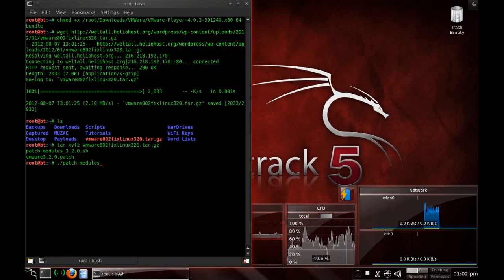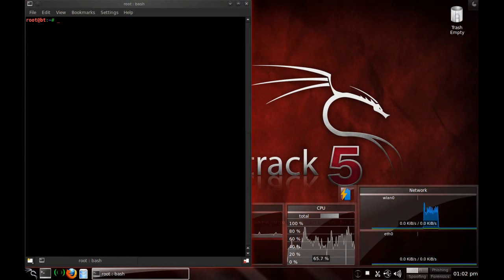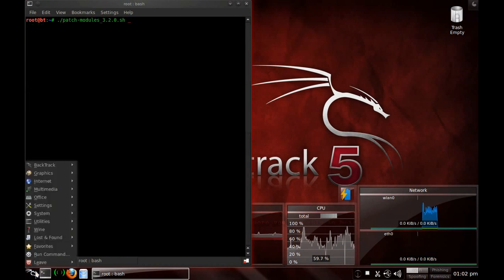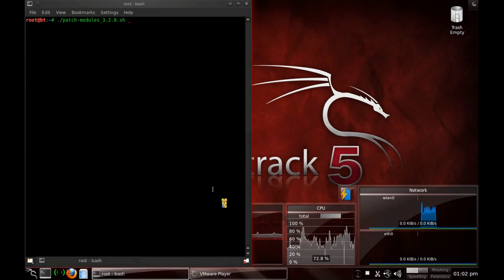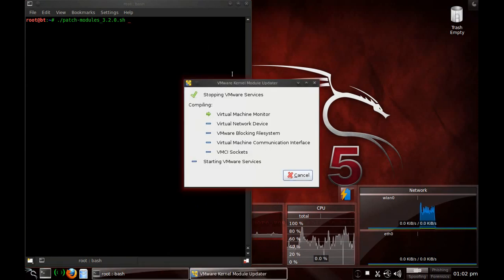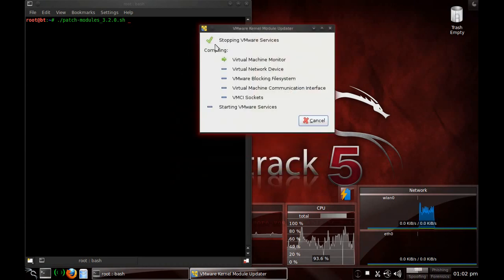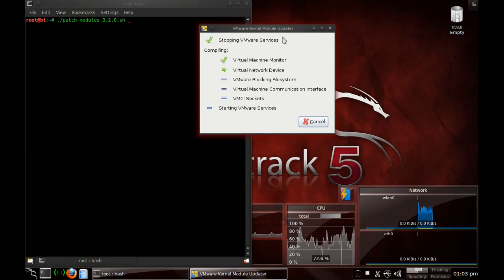I might do a clear command. Alright. Go to System. Go to VMware Player. It's going to pop up and it's going to try to do its thing. I'm going to make you sit through it real quick and show you why it won't work. I won't make you do it the second time because it's going to try to update its kernels or the kernel module on the second time around, and it's going to fail, and it's bad juju, guys. You don't want to deal with it.